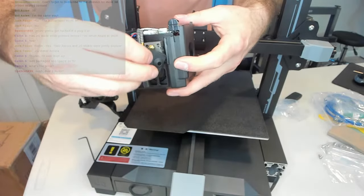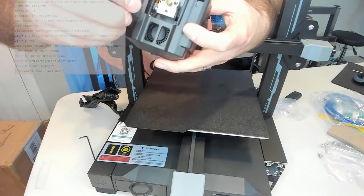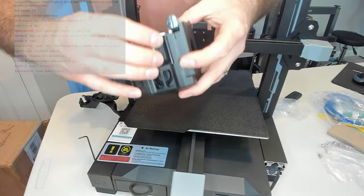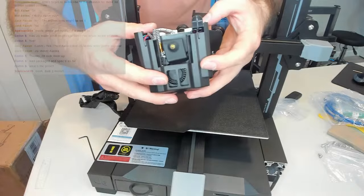So, I guess we're gonna save that for another time. There's just a lot of screws going on in here. So we took a look as best we can. I guess we'll get back to it.